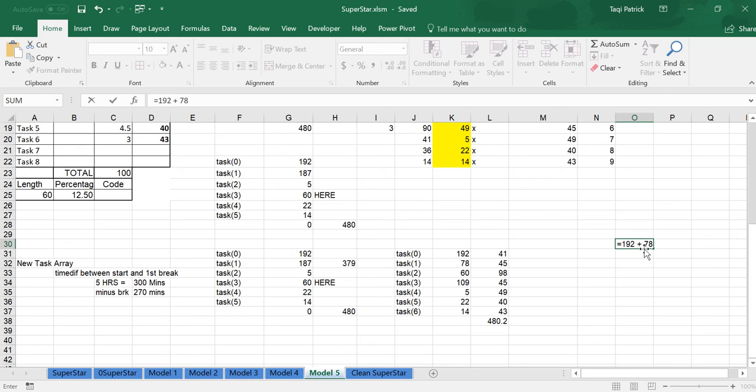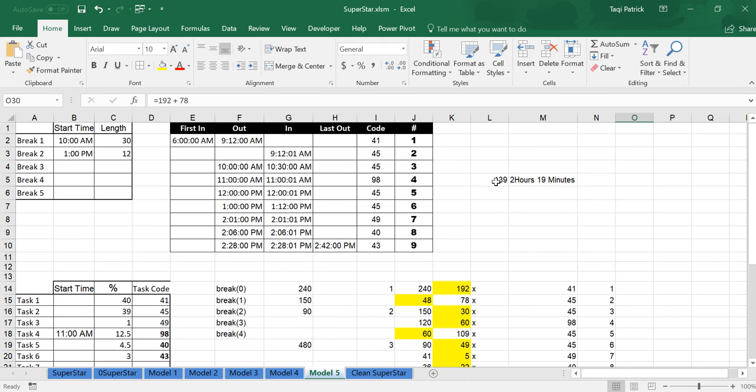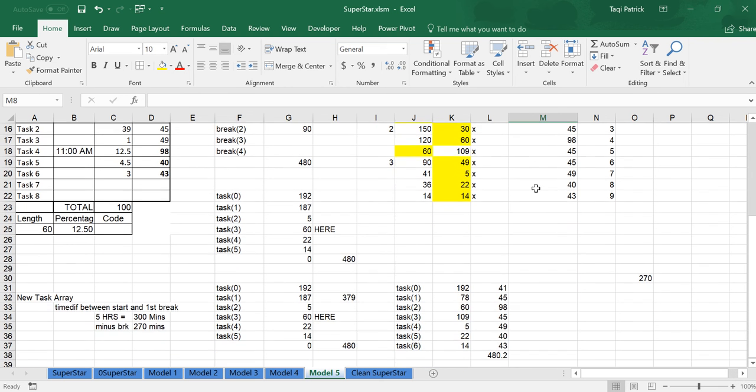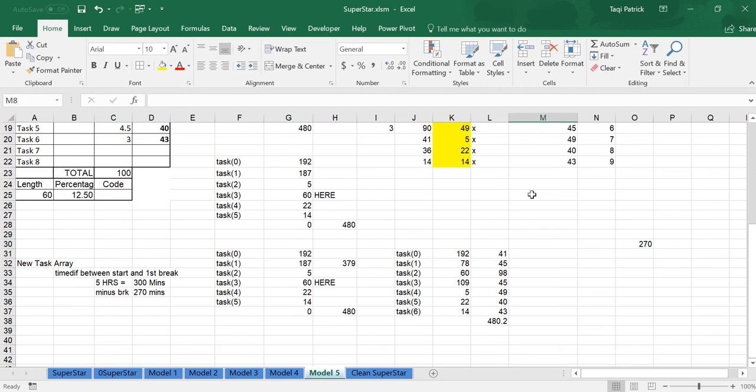We hit enter, and we get 270, just like we talked about before. So 270 minutes from 6 a.m. is how much? Well, I got this little formula out here, so I'll say it's 4 hours and 30 minutes. So it takes me to 10:30 in the morning, which would be about right.